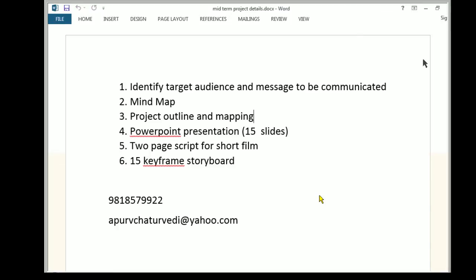Now write down a script for your advertisement in 2 pages. Use Microsoft Word or any text editor for that matter. Write a 2-page script of how you're going to promote that brand. That is going to be a 2-page script of the advertisement that you are going to run on TV channels. It can be a commercial between news or serials. So write a 2-page script for that.